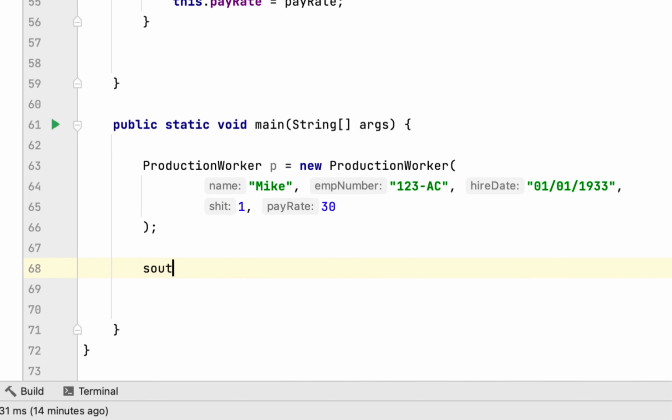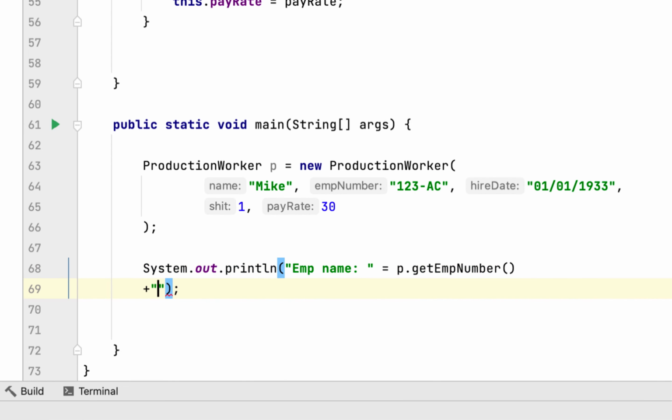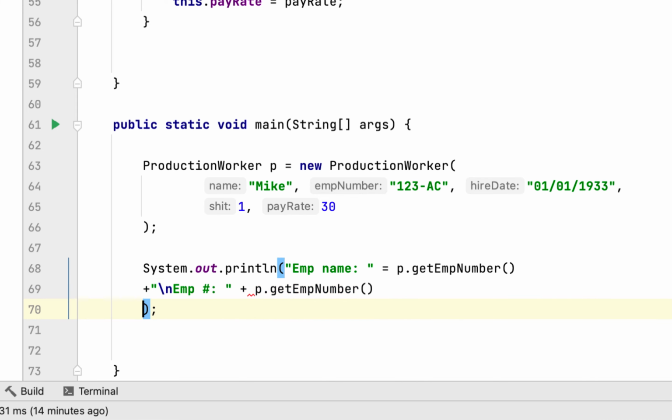So we will print employee name. So say get employee name. We will print employee number. Get employee number.